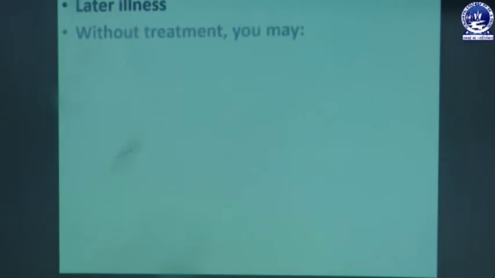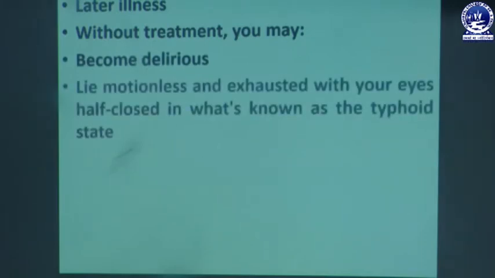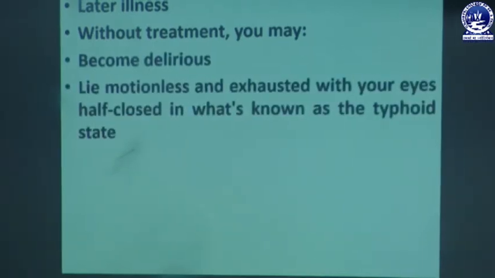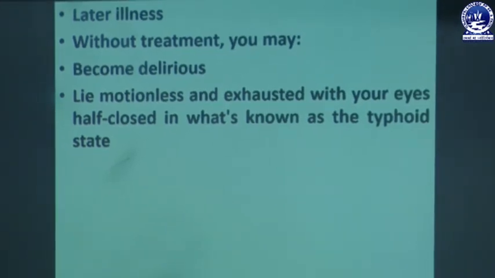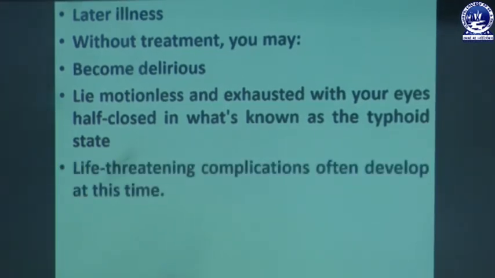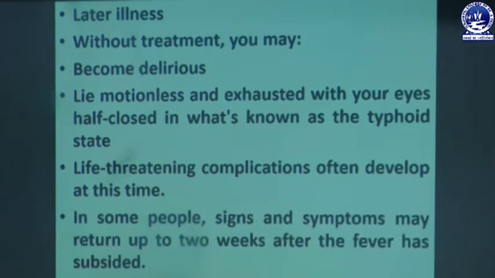And next is later illness without treatment. If you are not getting proper treatment, what you face is that you may become delirious, lie motionless and exhausted with your eyes closed in what's known as the typhoid state. Life-threatening complications often develop at this time. In some people, signs and symptoms may return up to 2 weeks after the fever has subsided.